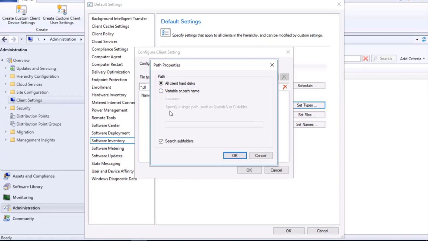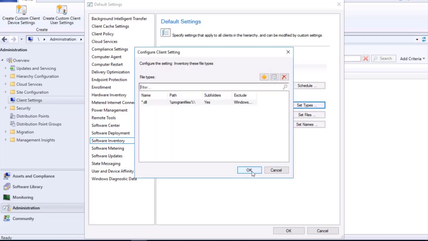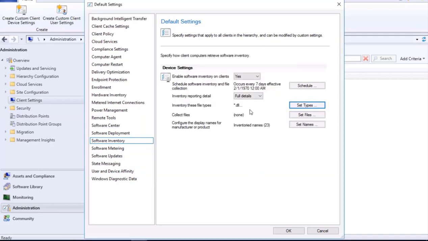I will look for a particular folder, that is Program Files. I will allow it to search within subfolders. Search subfolders, yes. Exclude encrypted and compressed files. I will leave this particular tick as it is. Okay, and then okay. So collect files, I will keep it as none.